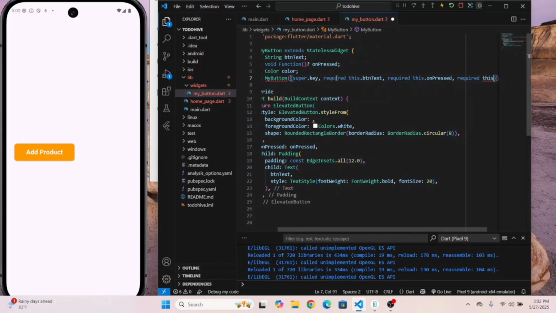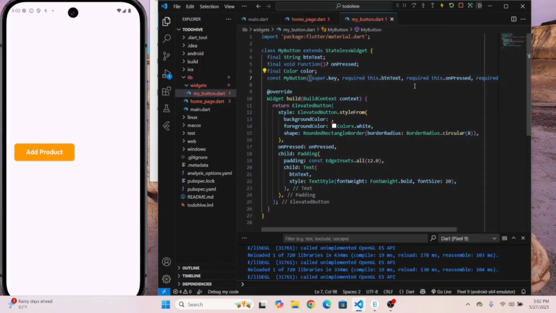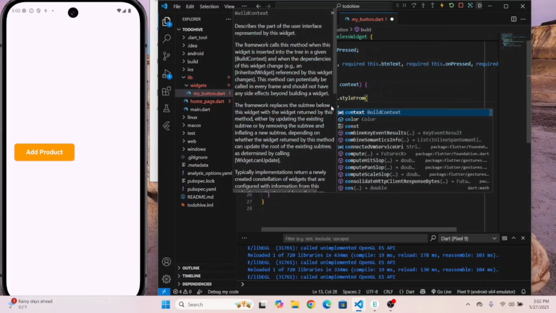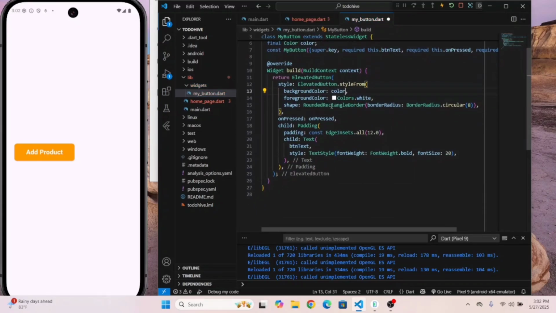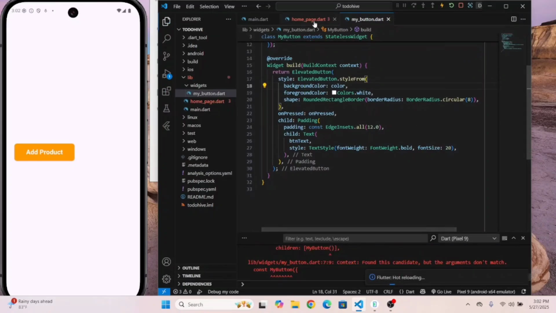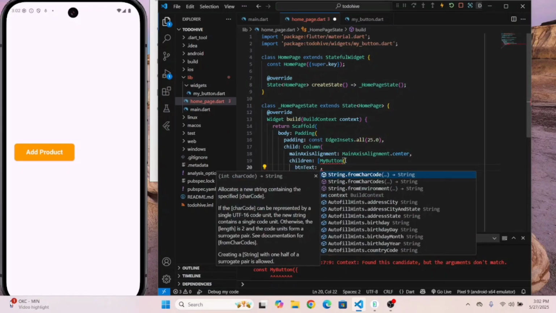Okay, now click here, color, and for the text first, here copy it to the home page, and here you have to click this button.